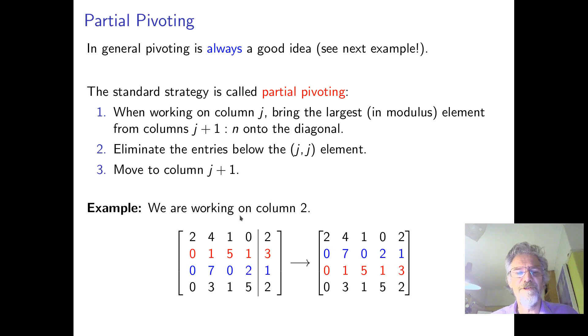So an example should fix it in our mind. Suppose we've got as far as working column two. So column one is already sorted out with a row of zeros. And then we look down the column, maybe there's no zeros, but the recipe for partial pivoting says we get the biggest absolute value number, which is seven. And then we swap that with the one that we're working with. And so this row becomes seven. And of course, we're working with the augmented matrix. So we've also swapped the right hand sides up. Otherwise, it would be a different set of equations. So that's all you do.